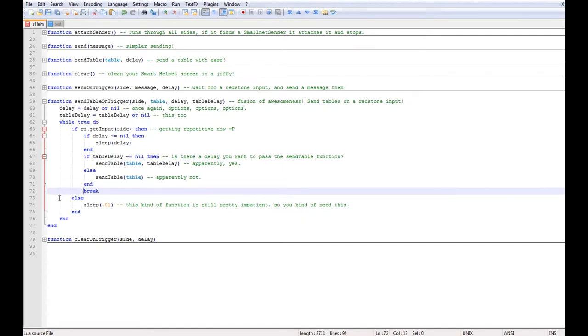But then we have this other if statement. Basically, if table delay is there, then we send the table as itself and table delay. Otherwise, we send the table as just the table.